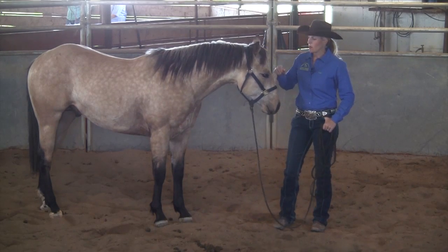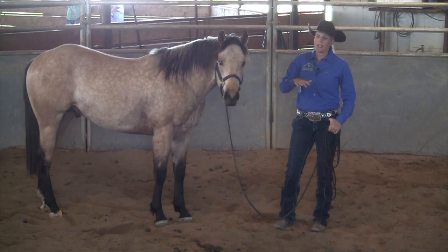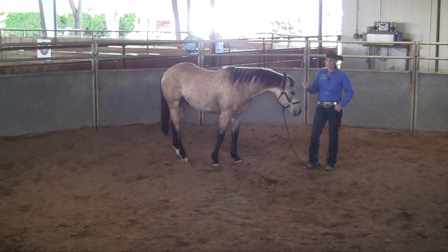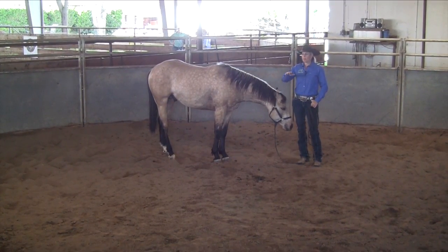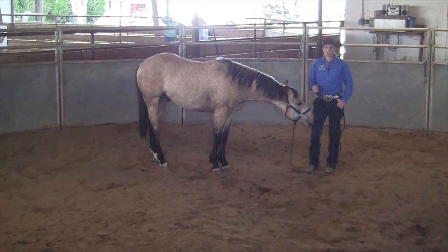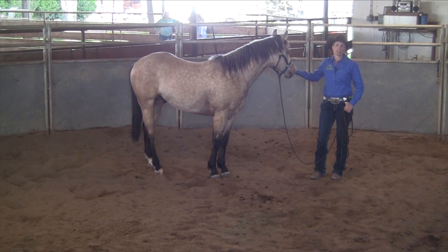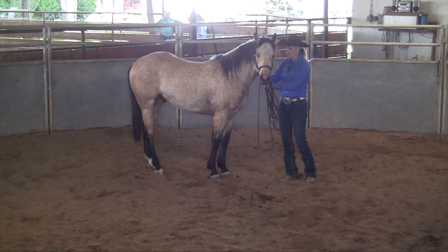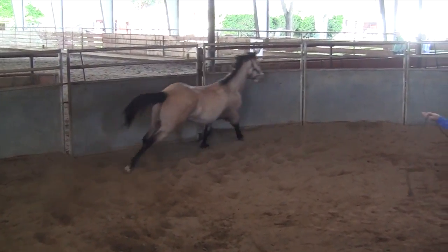We always want to give these horses the benefit of the doubt, and having a nice flat surface is going to be a whole lot better than running at an angle. Now I'm going to free lunge this horse. Free lunging them, a lot of times they'll just go bang up on the fence and get hooked up, so I often lunge them on a line. But I'm going to free lunge him just so you can see him get caught up in the dirt mound. He's already out of lead — he went over and hit that dirt mound.